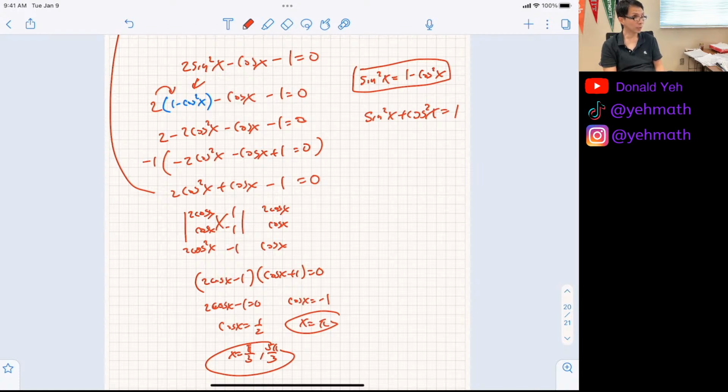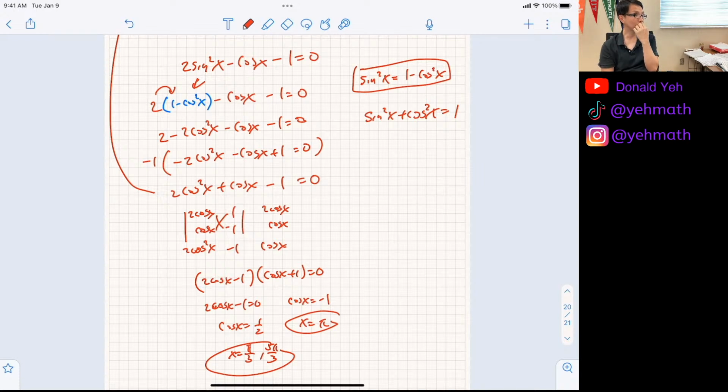That makes sense. Yes. Oh, how did you take out the negative 1 after you? I multiply both sides by negative 1. Or you can think about moving everything to the right side. The negative becomes positive, the negative becomes positive, and positive becomes negative. That's another way to think about it. You can multiply both sides by negative 1. So if you multiply both sides by negative 1, you have the same thing.